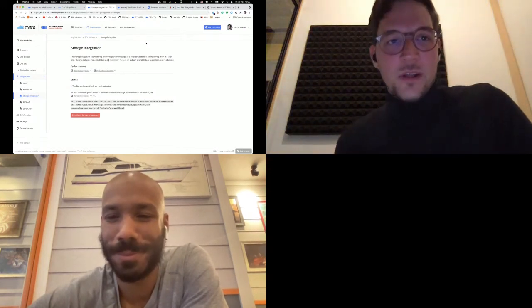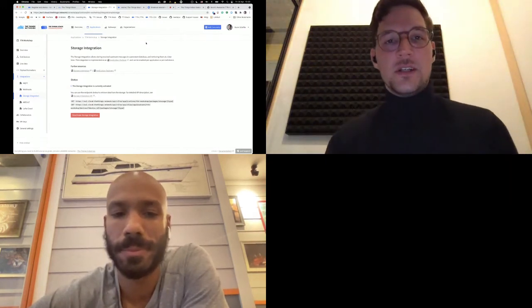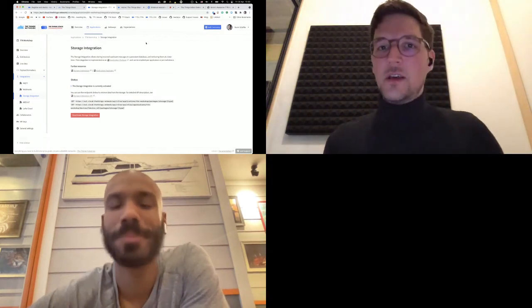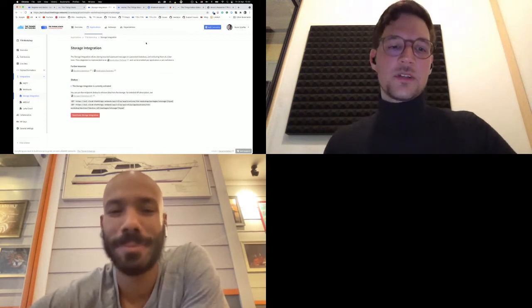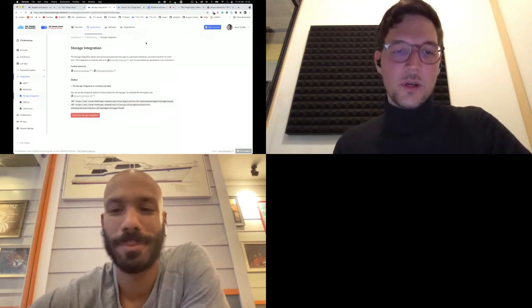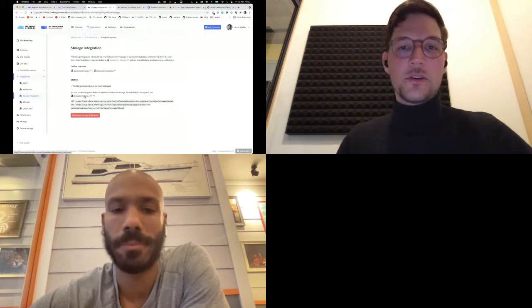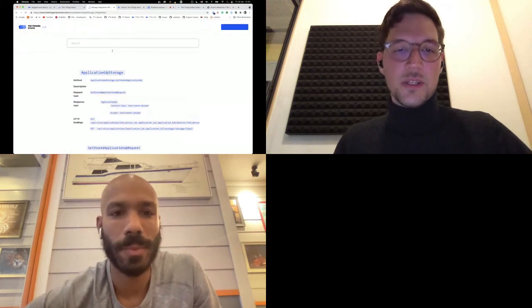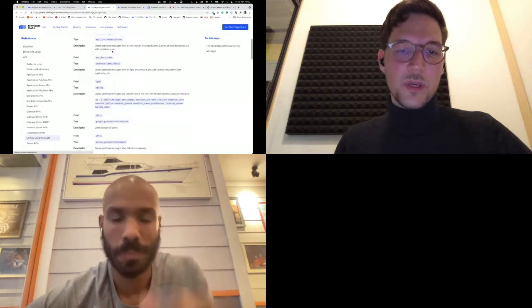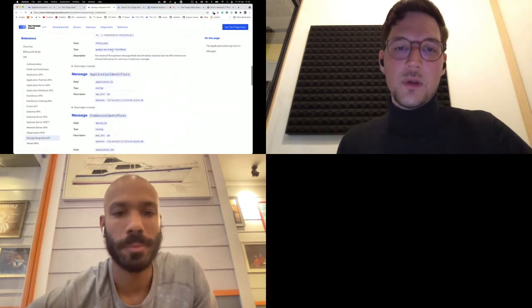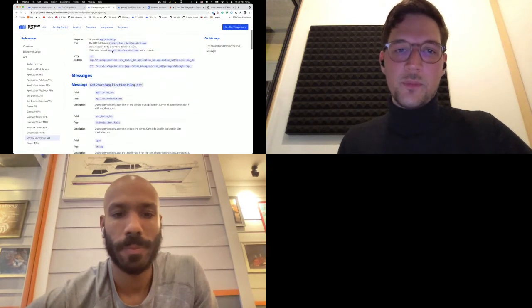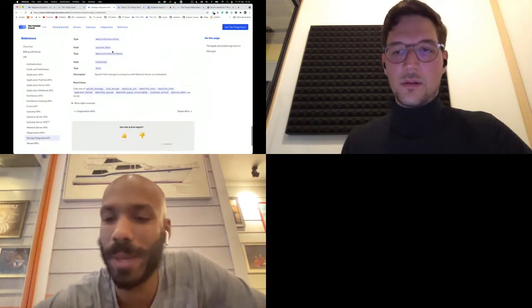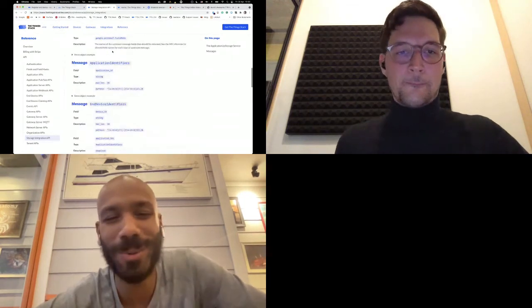The API that the ThingStack exposes, I don't know if it's REST compliant, but I think it's pretty much adhering to many of REST principles, and also for example the API of the storage integration, which I just go here, is more or less a REST API. So you have, in this case, shared the API documents. So yes, there is an HTTP API. Yes, and it is quite RESTful.